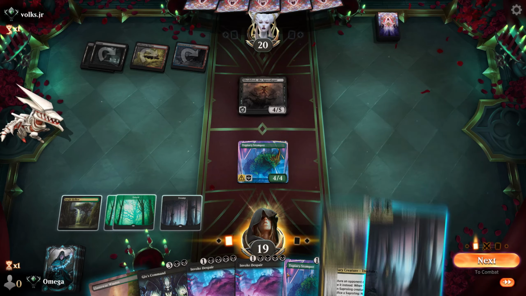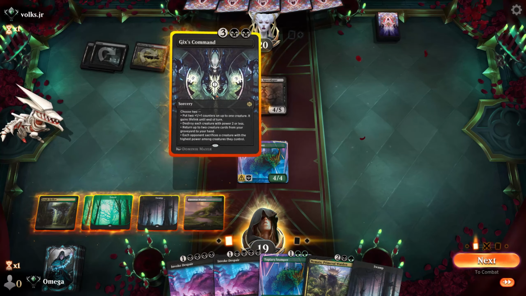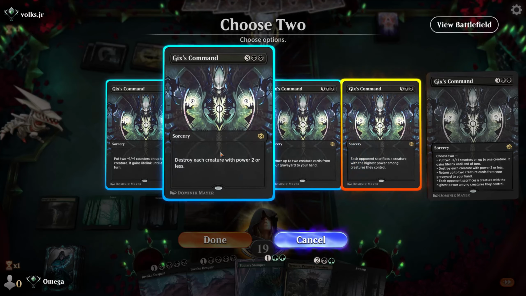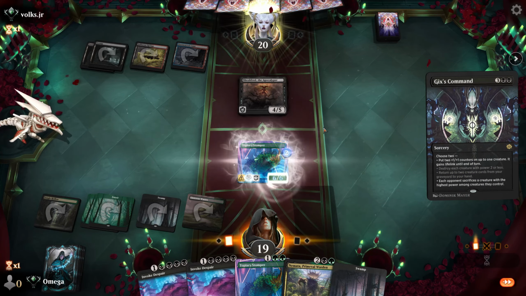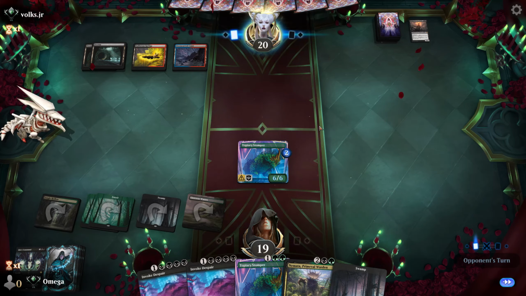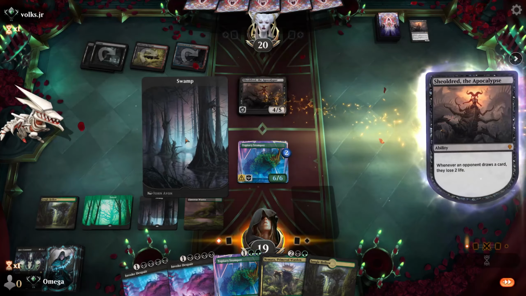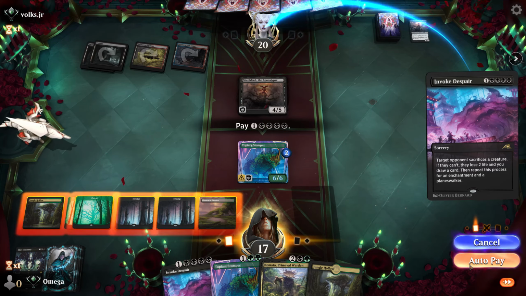So, you know, guys, it's not like we cannot do anything, because it's, you know, Gix Command time, but Invoke Despair was better. I just messed up, simply. So now we will miss on the lifelink as well, but this will be activated at some point, so no. We want to make sure that we annoy our opponent just a little bit. And now we can salvage our absolute garbage play from before.